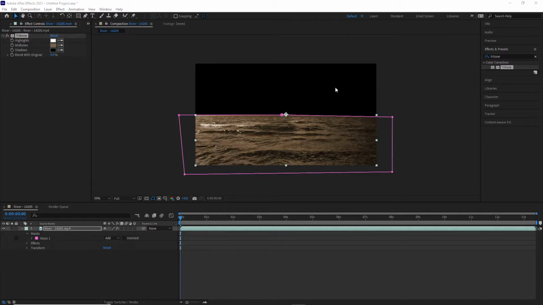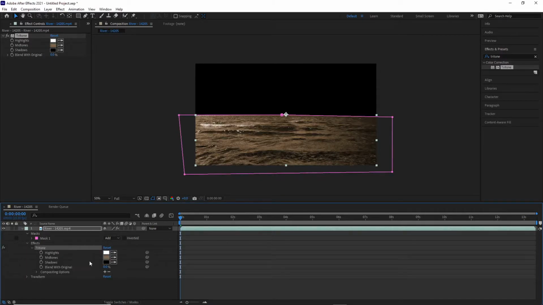Okay, so now we want to apply an effect. So you can see that the colour has already changed when we applied the tritone effect, but we can control the colour that is applied. So if we go over to effect controls here, you can see the different colour settings here. We can also go down to the layer panel here, expand, so where it says effects, expand that, expand tritone, and you'll see again those same colour settings here.